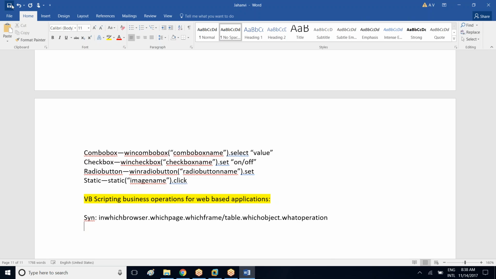Browser, which page, which frame or table, which object, and what operation you are going to perform.